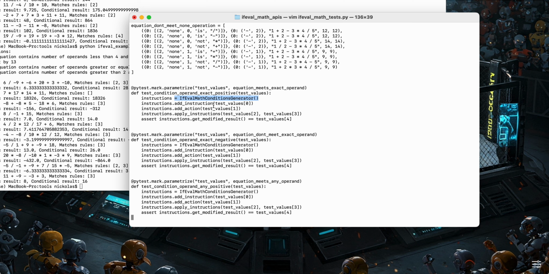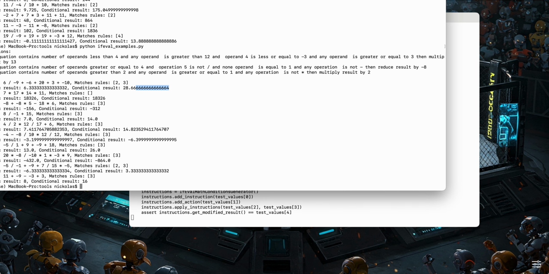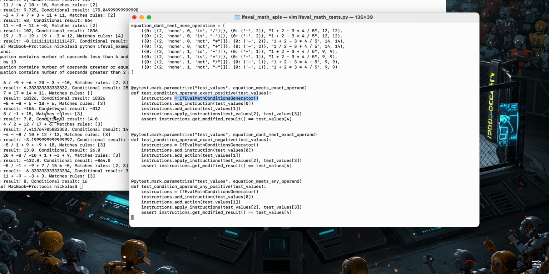So I have specific methods to configure setup. I have a method to perform an action, so the equation is parsed and compared to see whether it meets conditions from the instruction or not, and if it meets them, it performs the action on the value. And then we compare the modified result with the expected result.